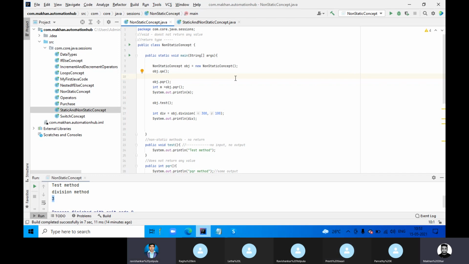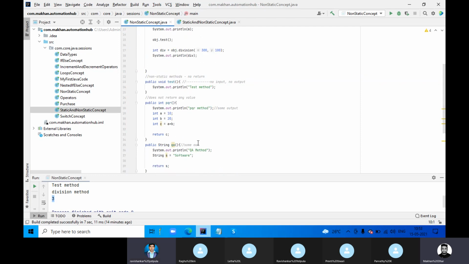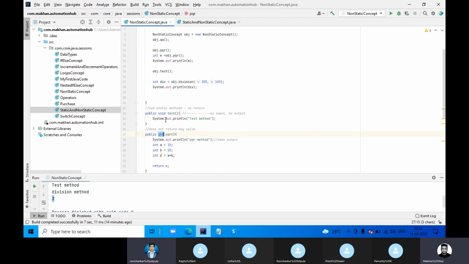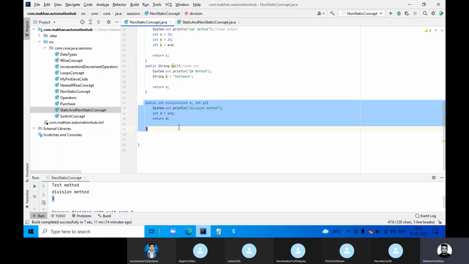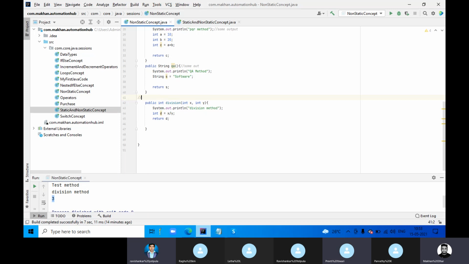So I basically wanted to know about void. Why void? Without void, what is the use of void, and what is the use of int or string, any kind? And I also covered the parameterized way. This is called return type. Now this division method is called initializing, sorry, my spelling is not correct. But we are not initializing, we are just declaring.